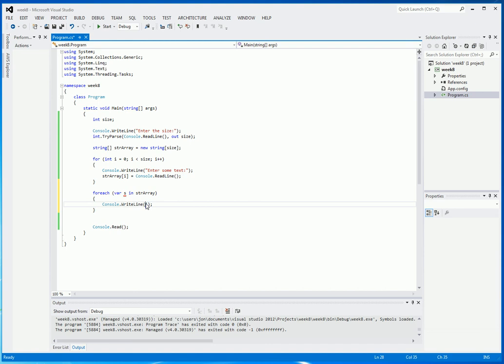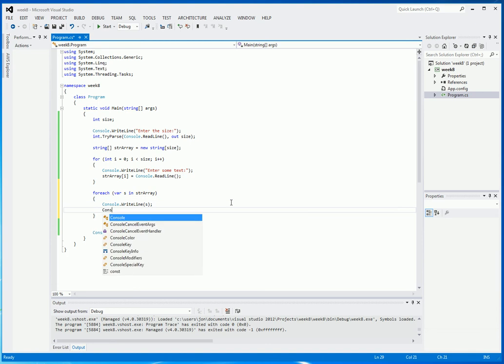So we're going to do a Console.WriteLine, and we're going to take that string and spit it out to the console. Let's do a WriteLine, and we'll put a list of dashes in there too.